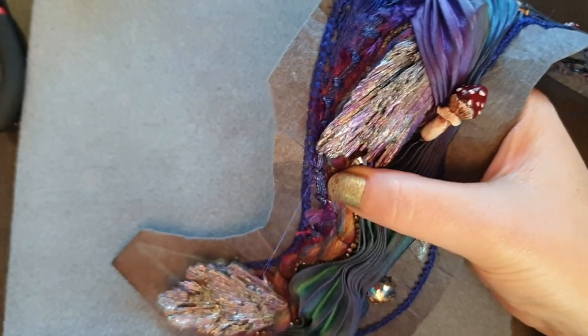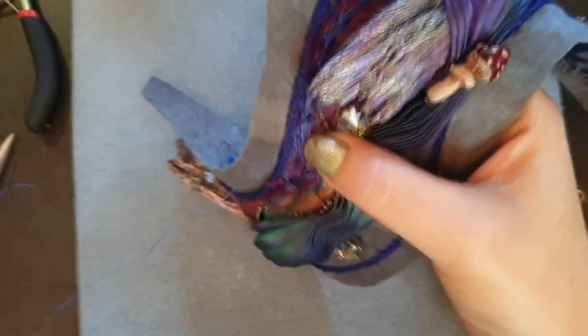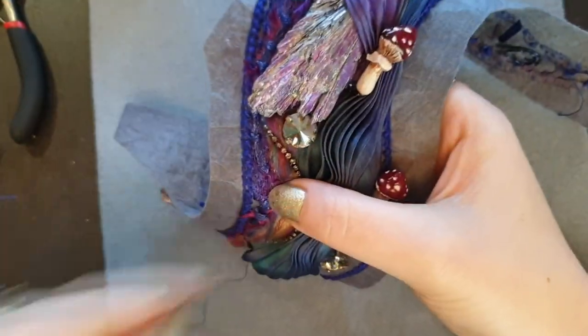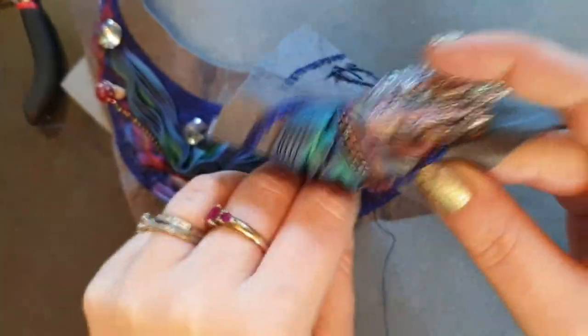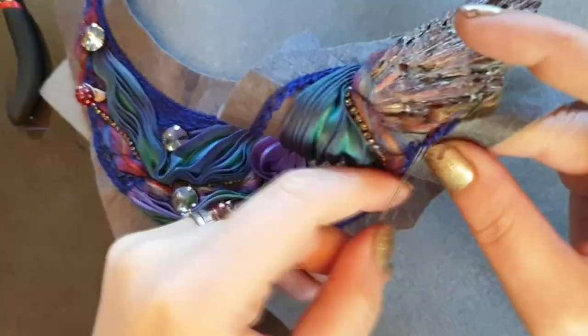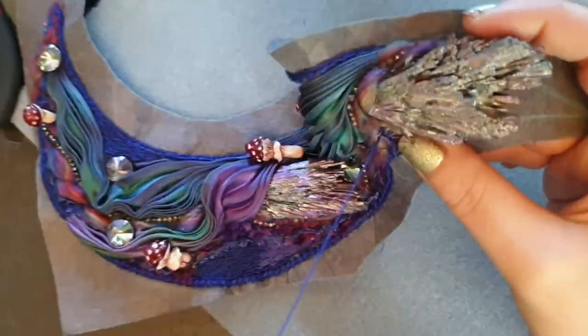I really like how this dark navy blue plays against the purples and dark greens, and it does make the blue look a little bit purple, which is what I was hoping for. I basically filled in any spot on the lacy stiff stuff that was bare and then stitched that into some of the threads nearby as well.